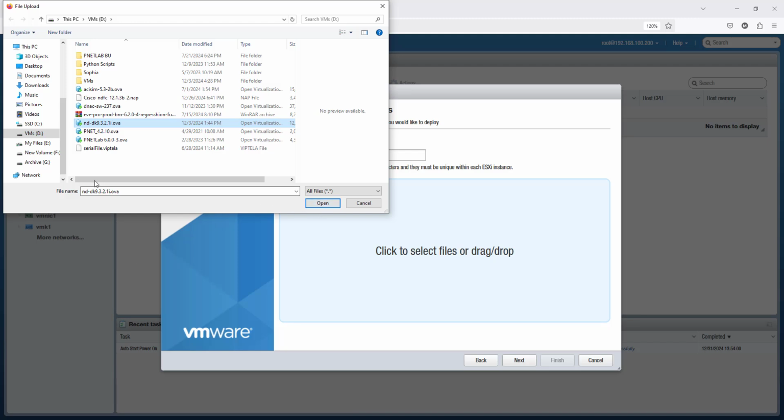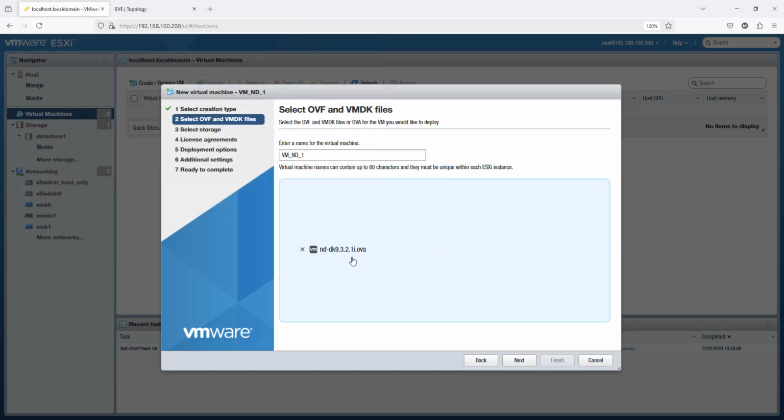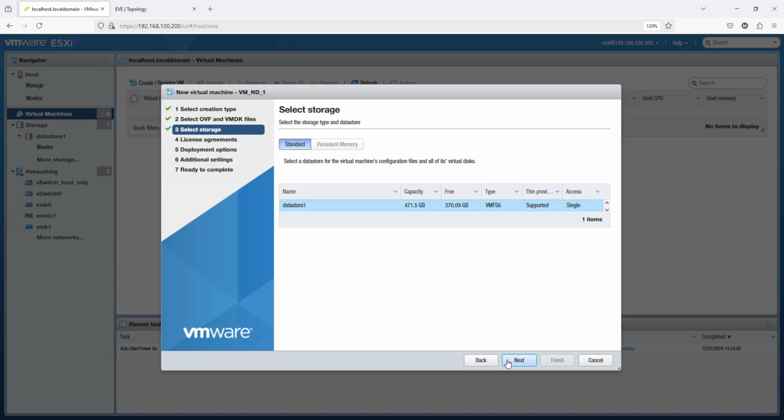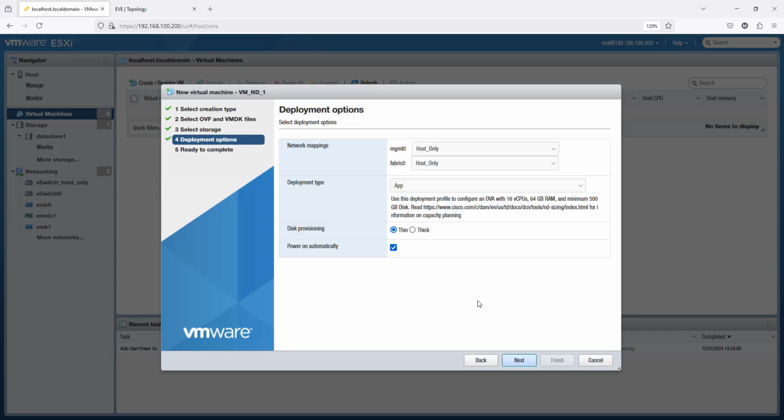If you import it on some other platform, you might see some problem with the MD5 hash. Then you need to extract it and use the OVA file to import it. But anyway, I'm just going to click on OK, open. Click on next. This is the data store that I have, something like 500 gigs, which I'm going to use. Click on OK. For management, like I said, I'm going to use the NAT network. I changed this name, but I need to restart the server to see the new name. That's okay, I can just understand it.